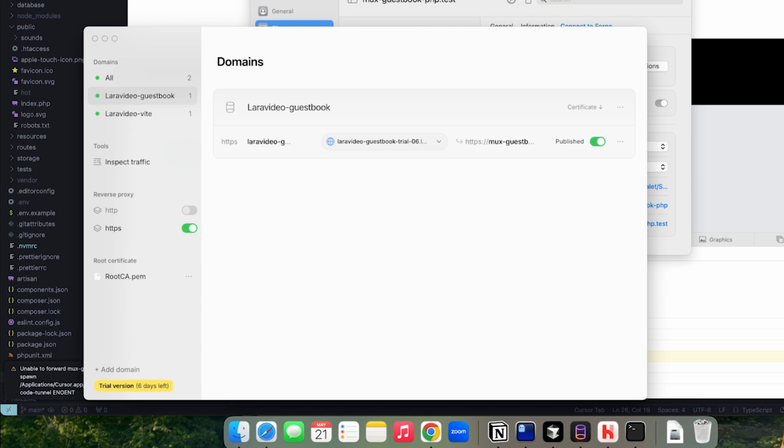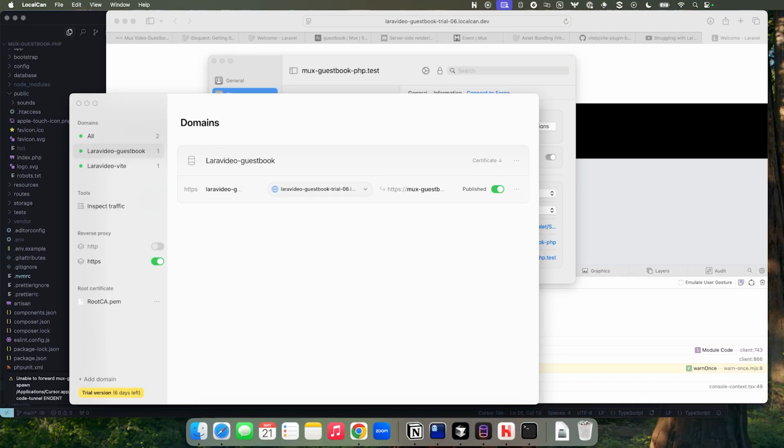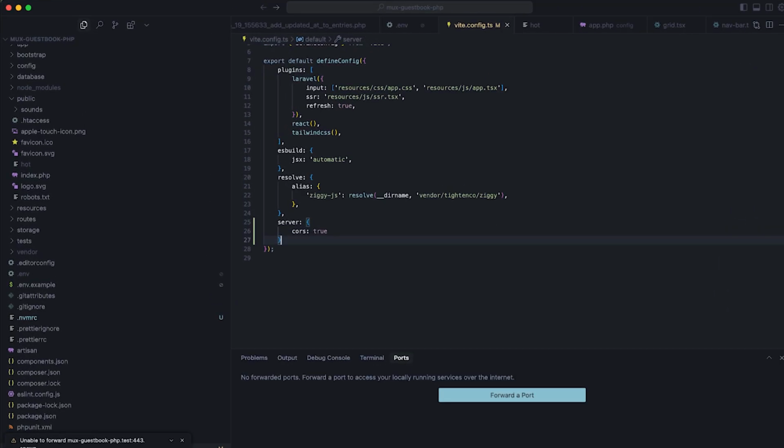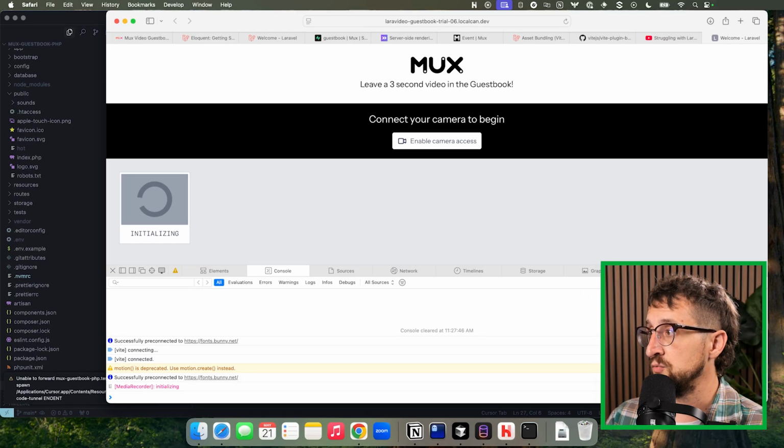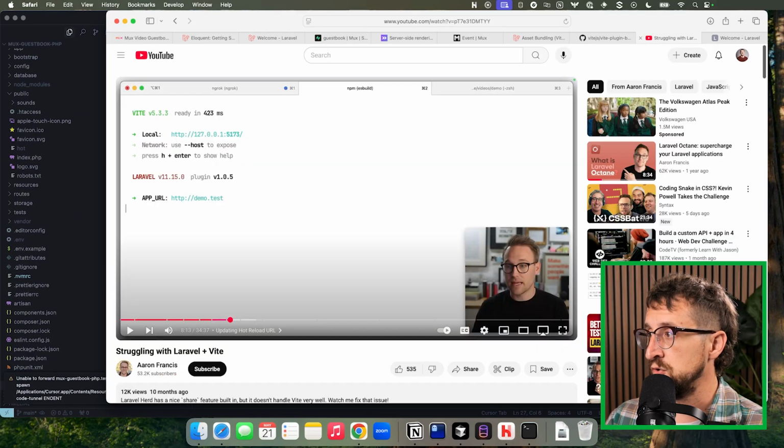So that's working okay. And then the other change that I made was over here within our Vite config. I just allowed CORS for the Vite server to make sure that any requests that happen across different URLs are going to be loaded okay. And that seems to be doing what we're looking for. So, struggling with this process for sure. Anywho, we got our port forwarding working, which is good.